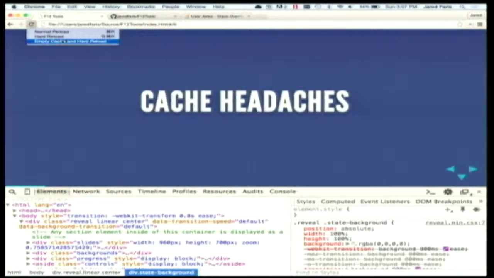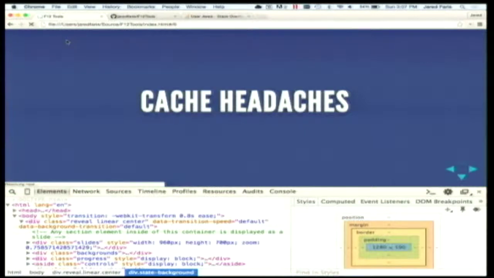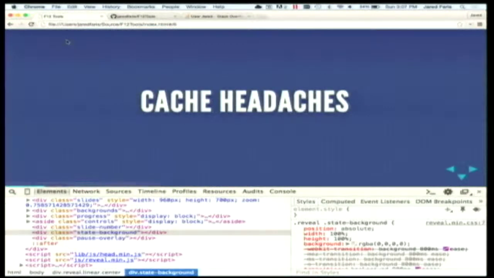If you ever run into weirdness, if you think your code should be good, the first thing you always try is making sure the cache is clear. So I'm going to do that. It'll take a second because it has to load everything fresh. I'm running this off localhost. I did zero optimizations for images and things in the slide deck, so it's a really big slide deck. So pull down local if you ever want to work with it. But that's why it takes a little bit of time even there.